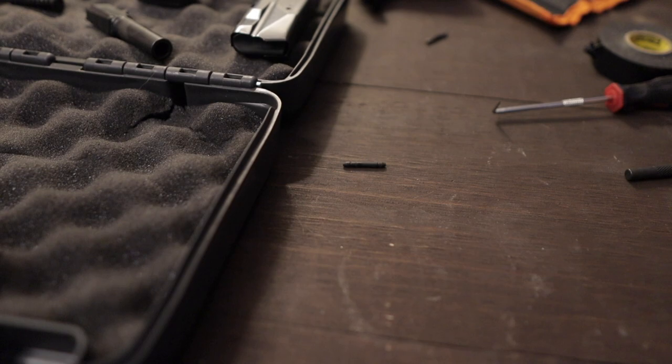But basically, I had my P365 that I wanted to put the handle on. So I figured it's a very easy process to customize, to change out the grip module. This is the actual P365 grip, not the X. And so I'm basically going to put the slide of the X on the grip of my XL. It's the Spectre grip. I really like it. It's got the two more in the mag. Obviously you can put those mags in this grip as well, but I definitely prefer the texture on that grip over this grip. So I'm gonna show you guys how we do it.